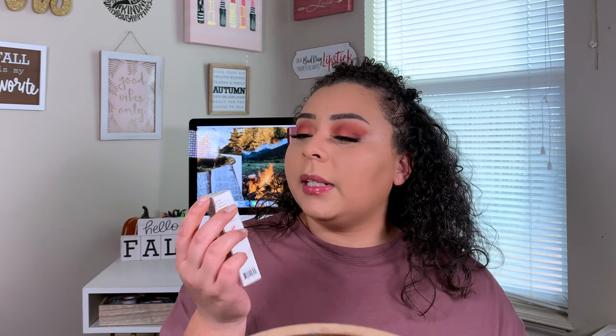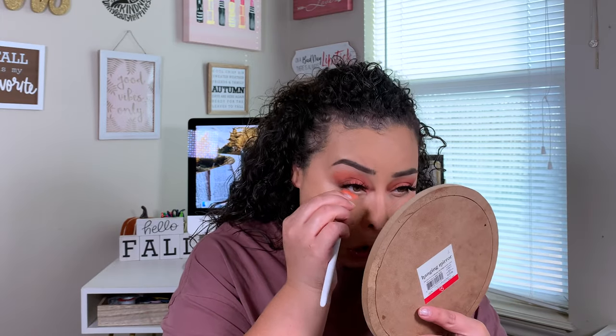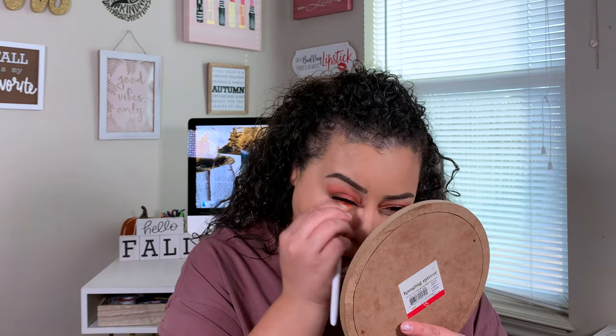On my lips I have on this Fruit Butter Lip Mask from Seraphine Botanicals Beauty — I got this in my Ipsy as well. It's really, really nice, I like it already. I'm gonna put it in my purse. Face is set. We're going to go ahead and finish up the lower lash line — I'm not going to take any additional product. I'm taking the shade Pretty Peach from the palette.